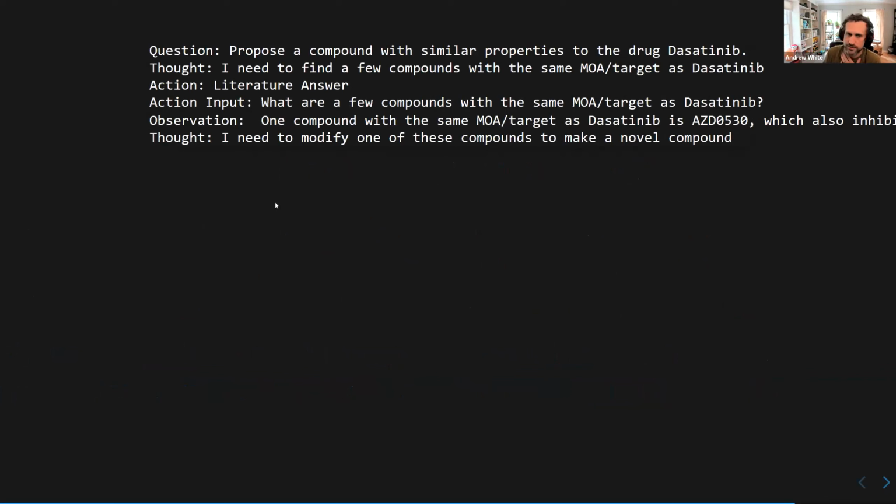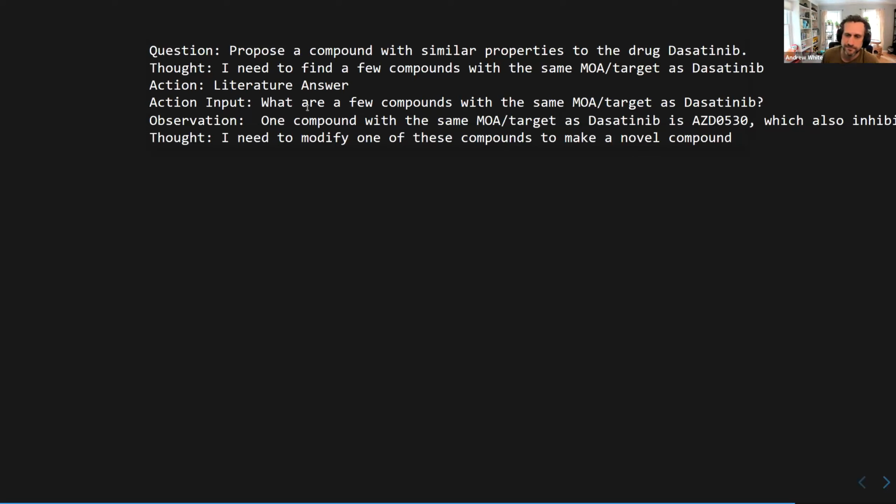Okay. So it breaks this down into question, thought, action, and observation. And so I've told it to find a drug that's similar to dasatinib. So then it wants to find compounds that have the same MOA as dasatinib. So then it goes and does a literature search for this, and it finds a few research papers that describe other compounds that have the same MOA as dasatinib and the same target.